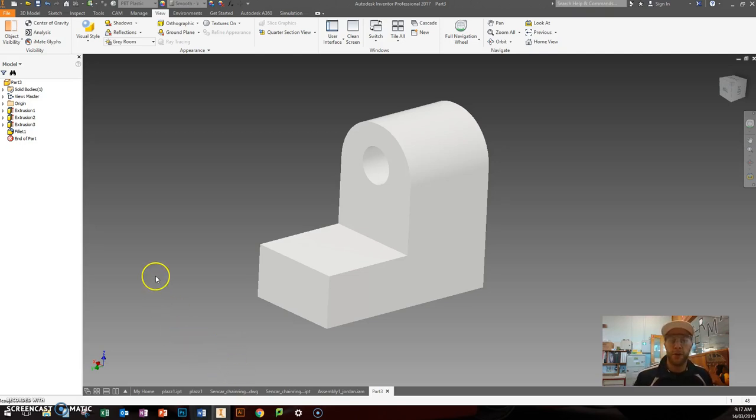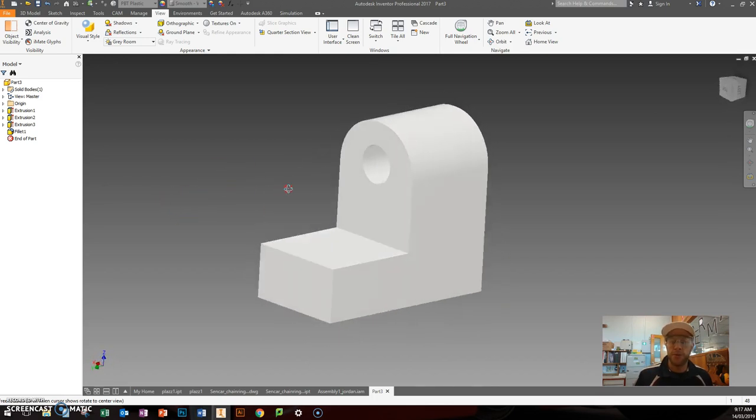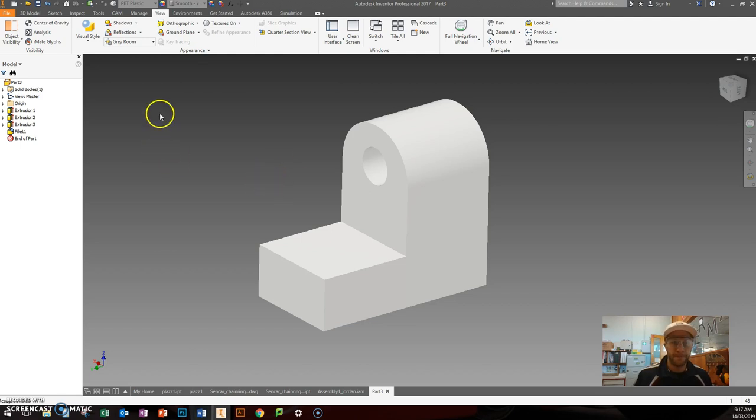In this short video, I'm going to show you how to get high quality images out of Inventor. So you finish modeling your part, it looks pretty plain and boring. We want to get something really nice and attractive. So this is great for product design. It enables you to get a high quality image that you can show to your customer.